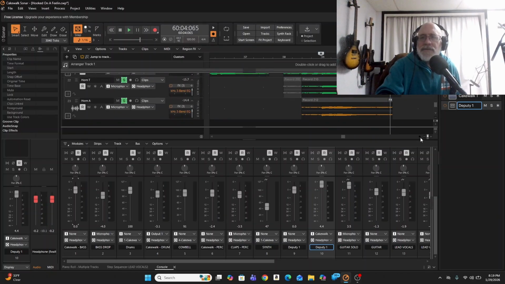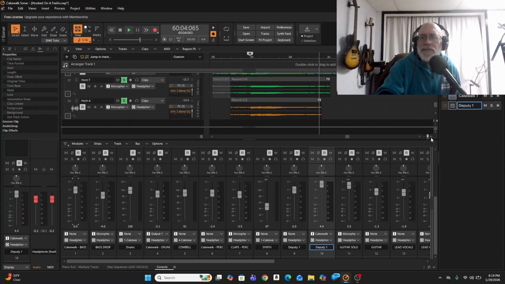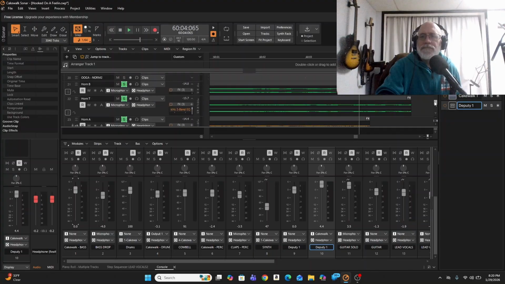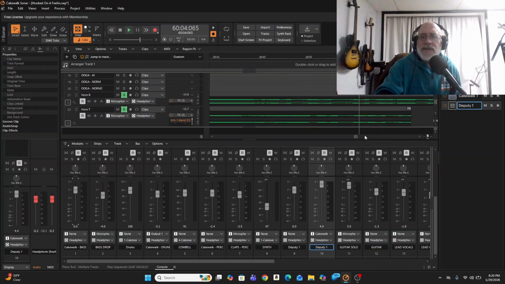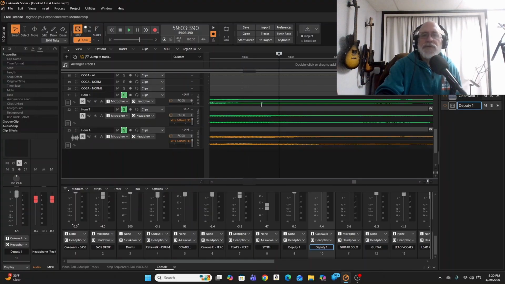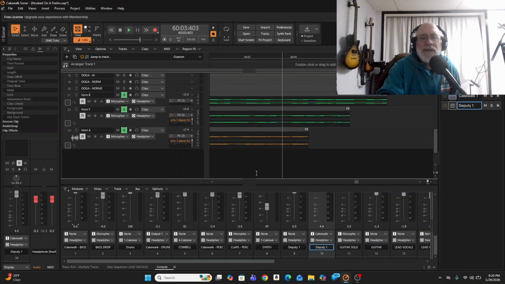Now what we need to do is, it was at the very end, so I'm going to blow it up, enlarge this, hit the plus. You can really zoom in to these waveforms and see where there might be that sound. Let's play it again from here, and I'll give us a little room. Yep, there we go. We can see all three horns. Start at 59. It's right there.